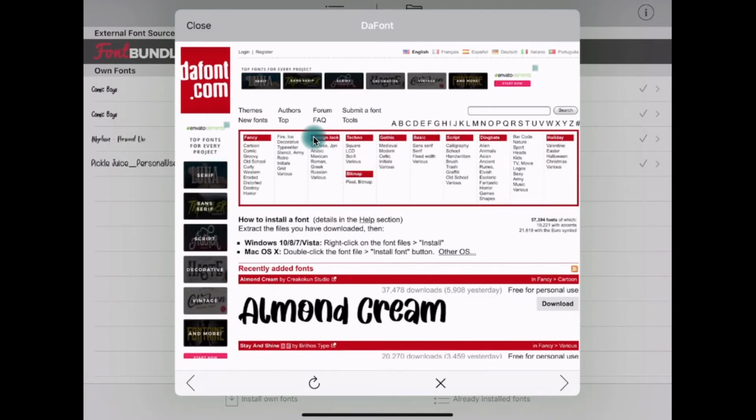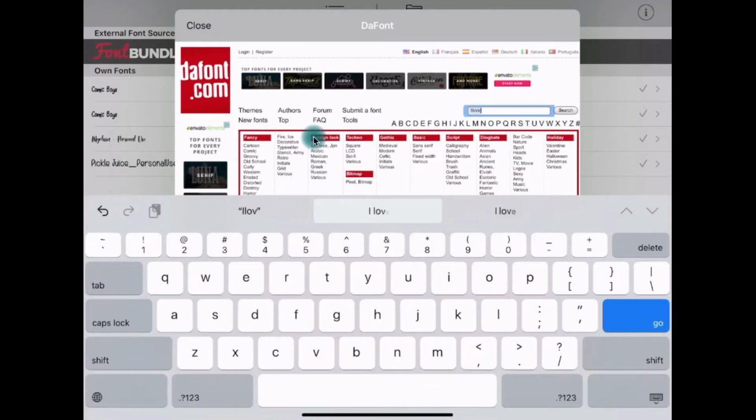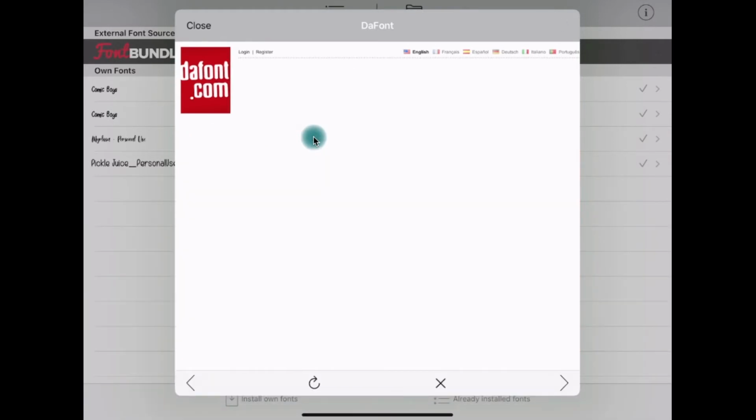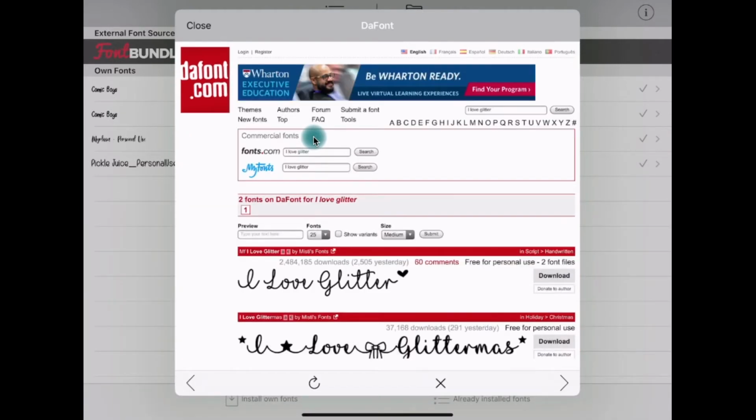Now, I'm just going to use the font that everybody likes, which is a Misty font, I Love Glitter. Remember, if you are selling, you need to buy the license, and you can get that over at Font Bundles. I believe you can get it at Creative Fabrica as well. But here is the I Love Glitter. DaFont fonts are sample fonts. They are for personal use only. If you read the README files on the inside, you will see that. They are put on there free for personal use. So make sure you understand that if you're selling items, you have to have a licensed copy of your fonts as well as your images.